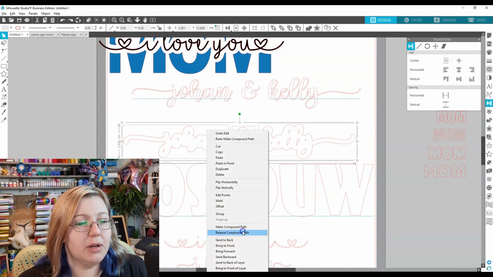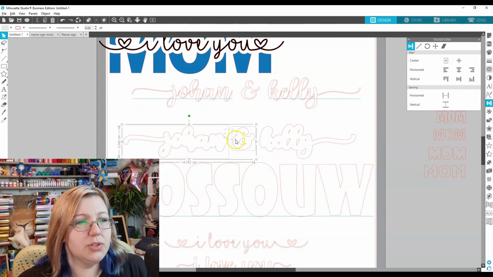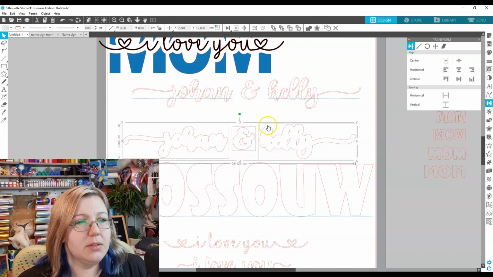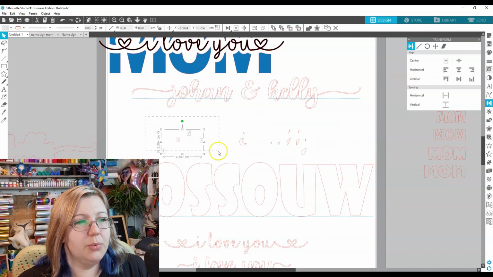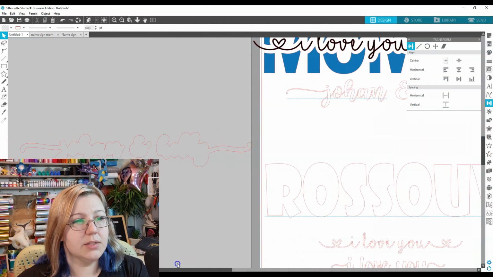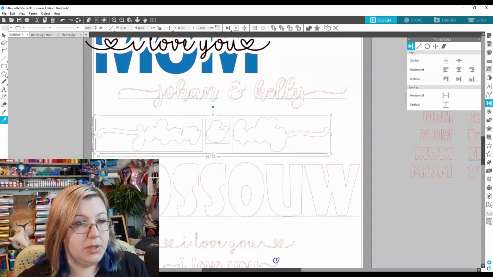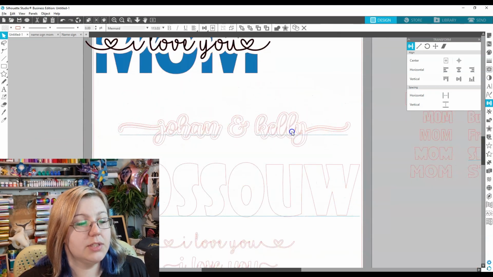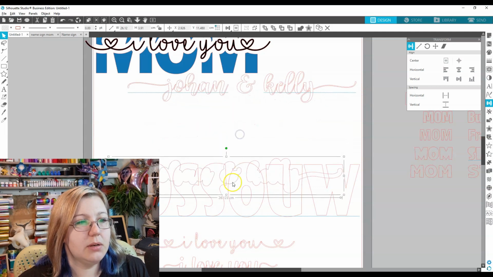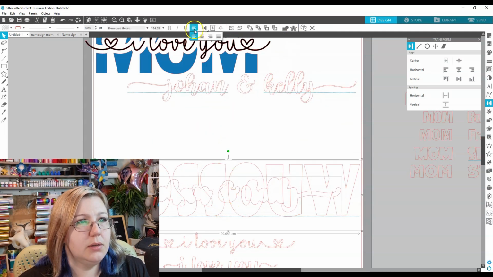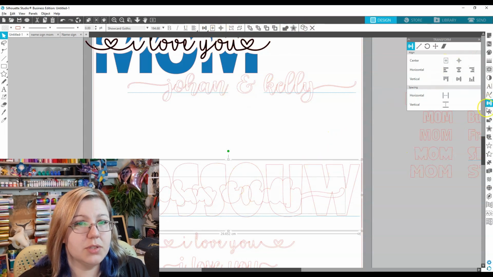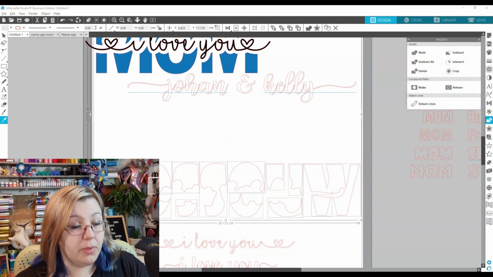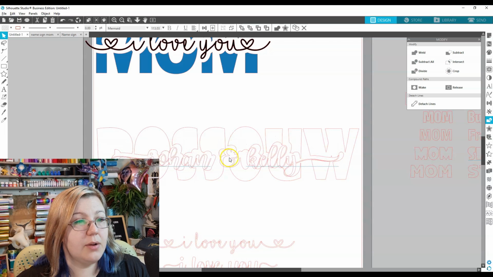Okay, let's release the compound path on this one, because what I actually want to do is I want to just keep these elements and I want to remove all of those. Then let's grab this again, group it so that you see it looks a little bit better there. So we take this one and we layer it over that one in the middle. We can use the shortcut bar at the top if we want. Then we use the knockout feature, the subtract, group that again. So you can really play around with this and see what the best is that you want it to be.